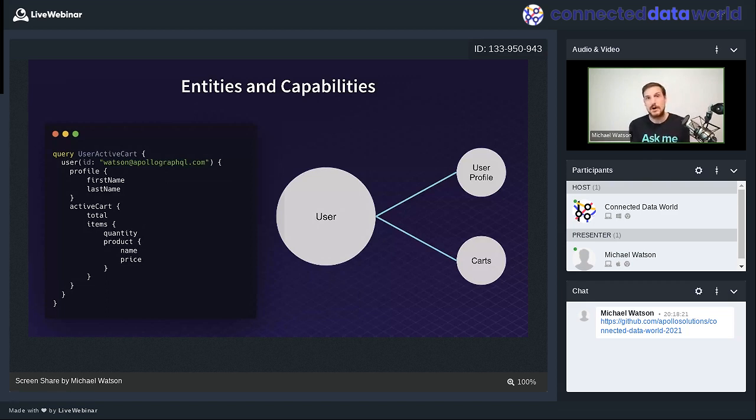I'm showing an active cart because most companies, most applications, most things, they have a cart and they have some experience around that. And the nice thing about that is it's a real life world use case, right? It's got revenue driving impact behind it. If you're successful with this, it's going to show a clear strategy of how you can now start adopting everything else. So you want to start small. You want to pick out the one piece of functionality of what you're going to start. What is that capability that we're going to be putting into a graph?